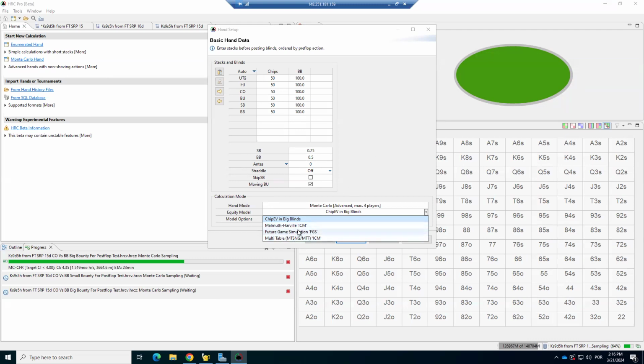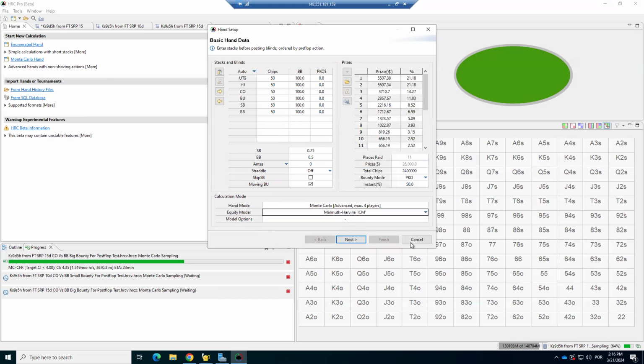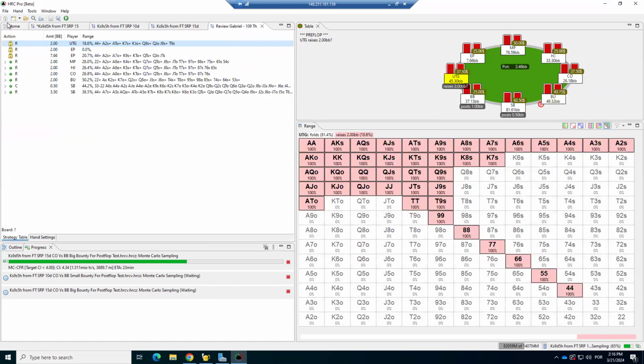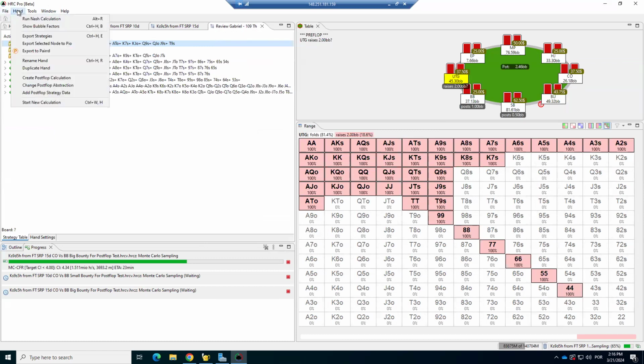So let's start and let's run a sim. I'm going to use a template. You can use a template to run an MTT sim. For example, I have an MTT sim saved here. As you guys can see, I'm going to start the calculation using the inputs of this sim.